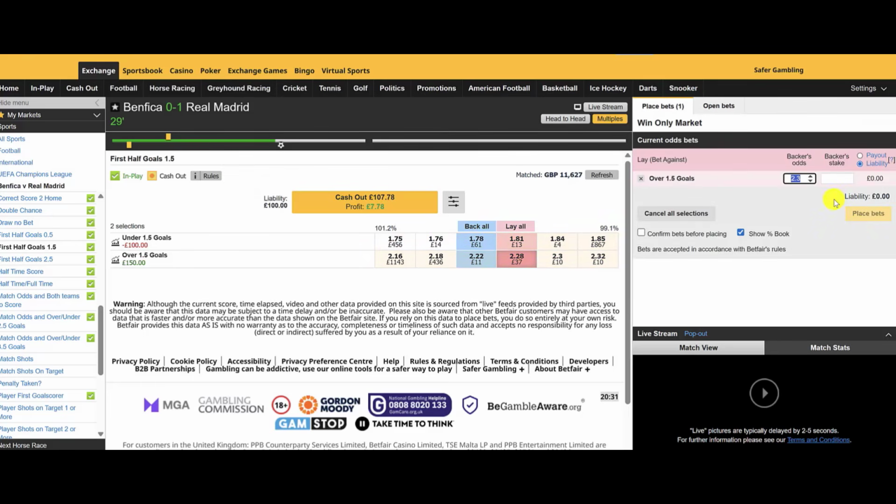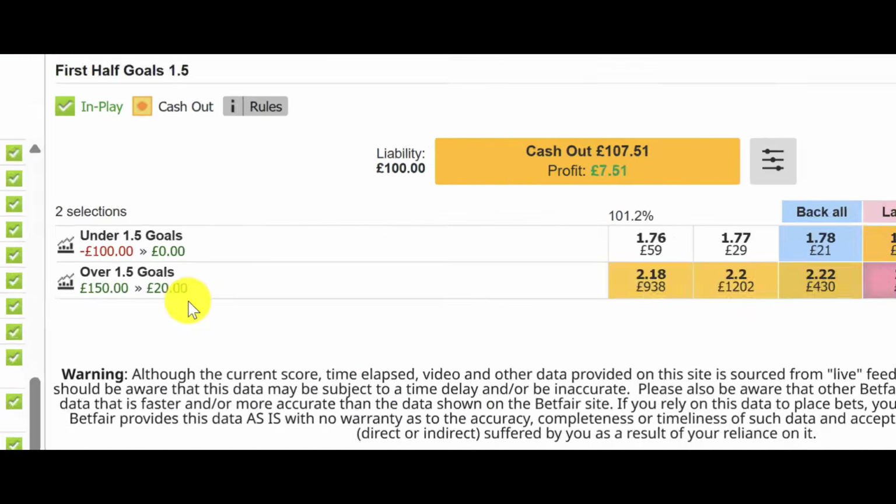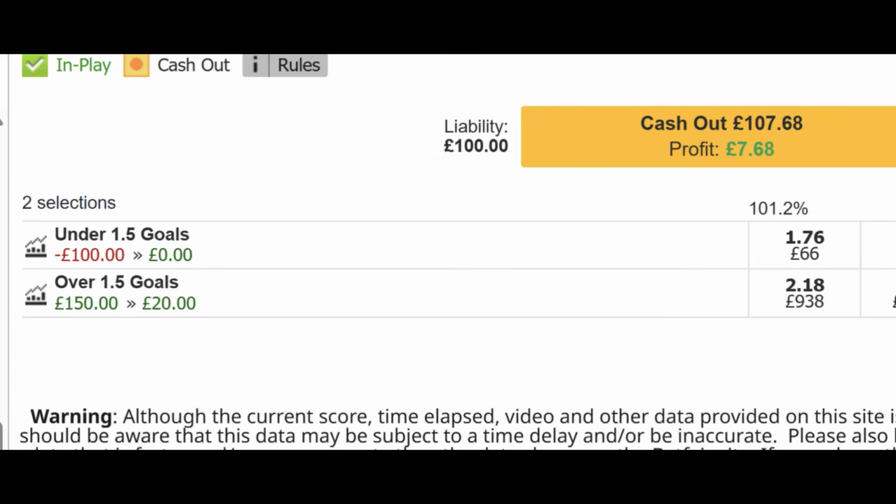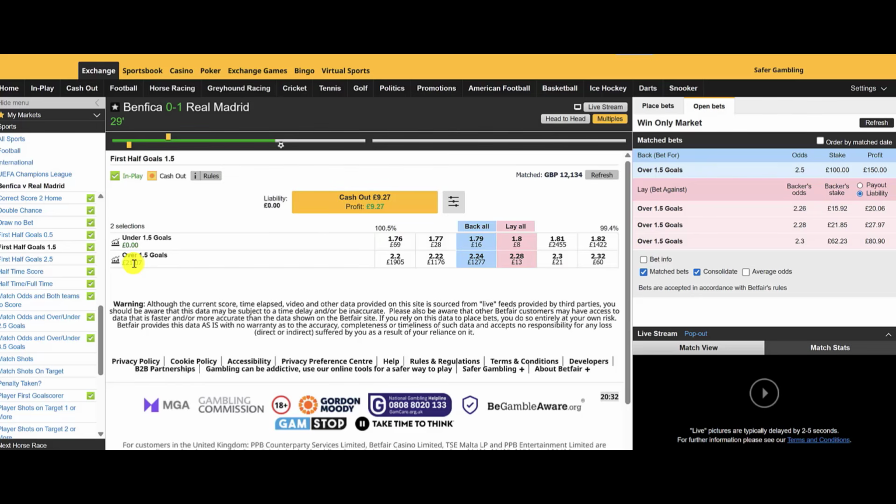So we're still waiting for these prices to settle a little bit, but anyway, let's adjust this. And what we'll do, we'll just leave a free bet on the over 1.5 goals, not for Real Madrid, just for the match overall. And yeah, if we do get another goal in this first half, we'll land an extra £21 on this. But remember, we made the profit from the first half goals 0.5 market.